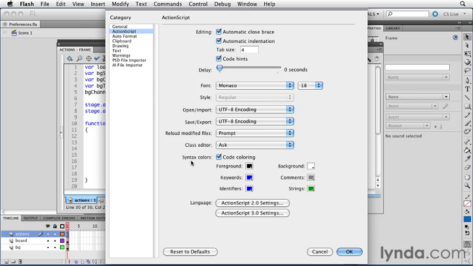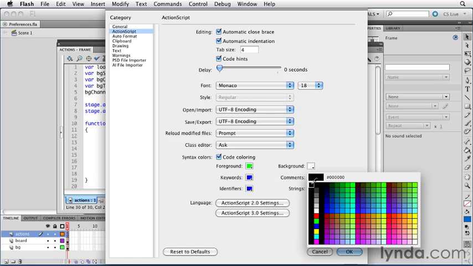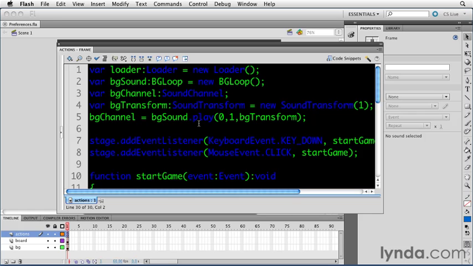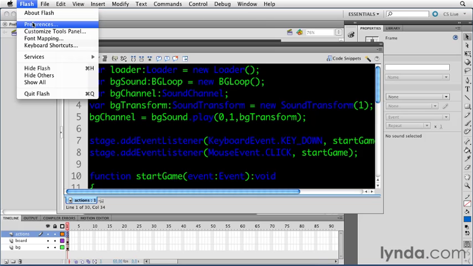And you can control the color for your code. Let's say you wanted the foreground color to be bright green, the background color to be black. So I'll click OK. And there are my new code settings. Notice the font's bigger. And there's green for the main text and then black for the background. This is a little bit hard for me to read, so I'm going to change it back. But you can change the settings however you want.